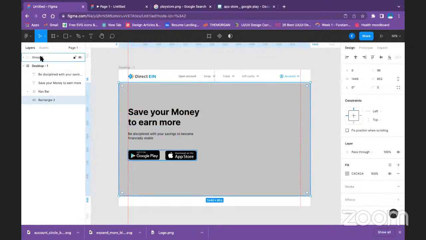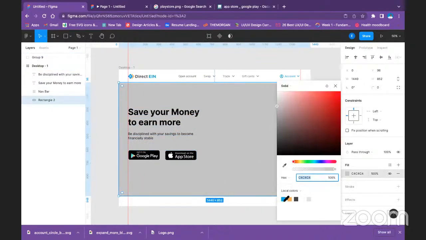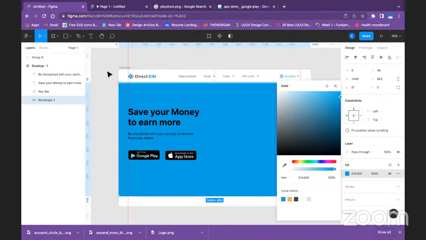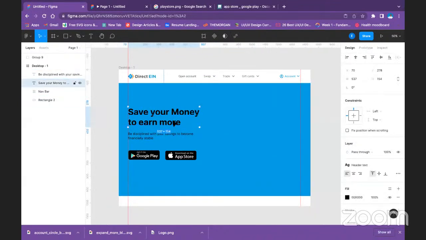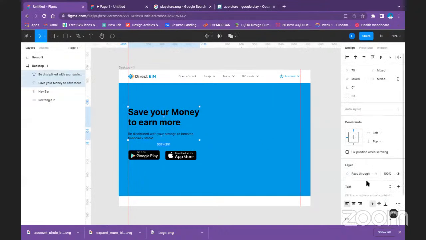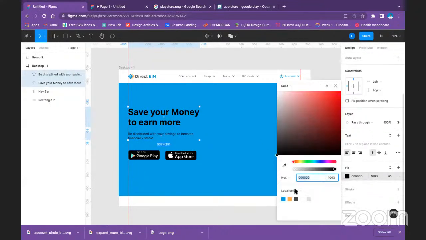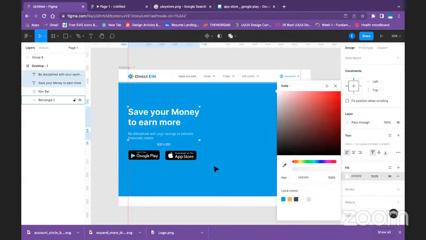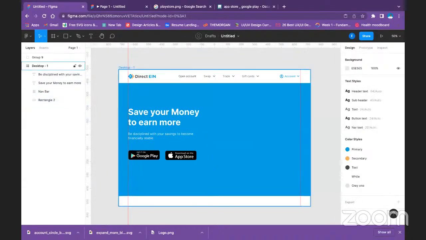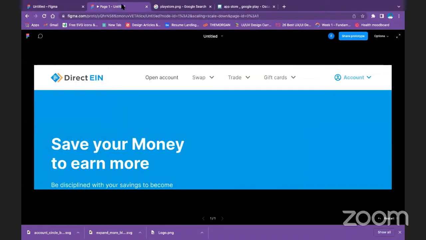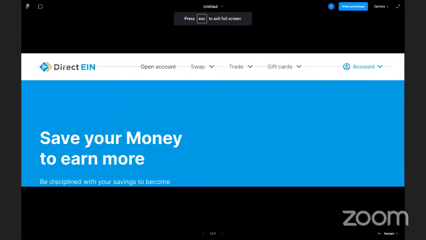So which color, what do I want to use here? Let's say I want to use the color for this, and you know that I'm going to make all these white. So let's see.